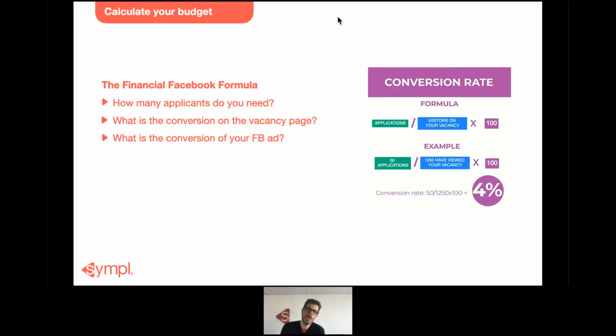It's an interesting approach. The disadvantage we noticed is that you cannot give a lot of explanation about your vacancy. So people will see your advertising, they will click, they will then have to decide based on the advertising, do they want to apply, yes or no? We think it's more interesting to actually push them towards a vacancy page where you can explain a bit more about your company, you can explain a bit more about your vacancy, and actually do the conversion on that page. That's what we learned over the last couple of years. So we prefer to have that system.